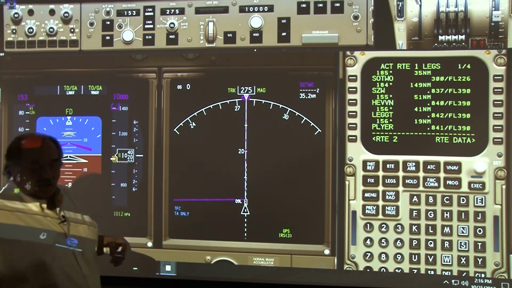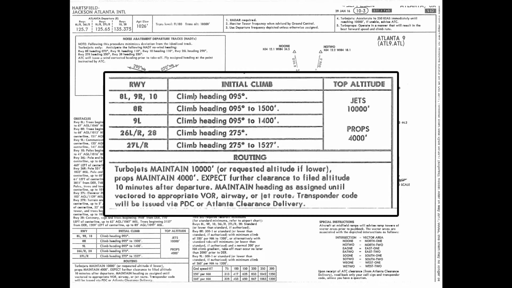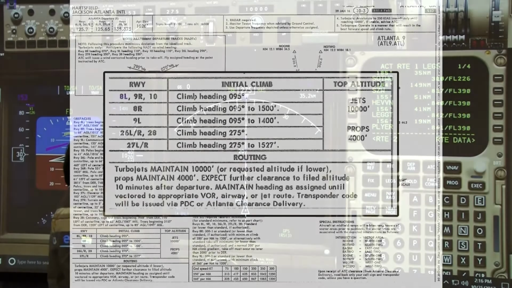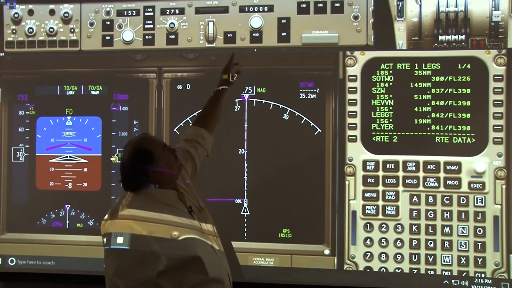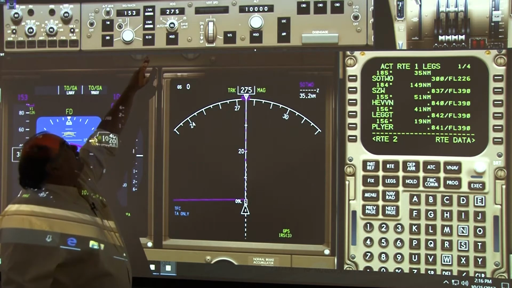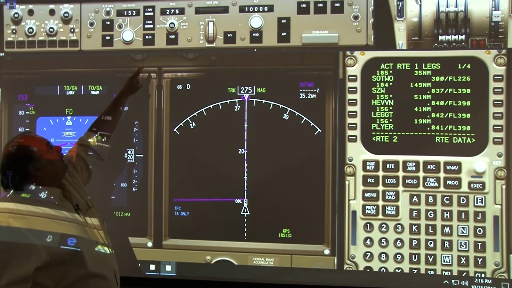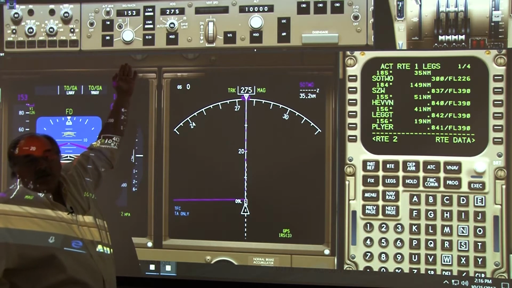All right, so let's go back on track here and look at this Atlanta 9 departure. So we've got the runway heading put in as per the graphic. It says off of 27 left, 27 right. You can actually see it down there in the initial climb. It says climb on a heading of 275. And it says for jets, the top altitude is 10,000 feet. So mode control panel says 10,000 feet. We know that's good already. So 10,000, 275, we met that criteria. There's the 275 heading here on the mode control panel also. We want that to be utilized. In addition, we have the 153, which is our V2 speed. We don't have to worry about that.